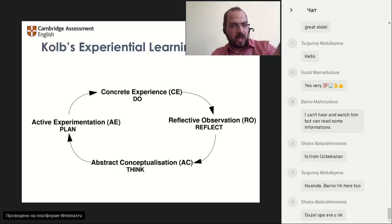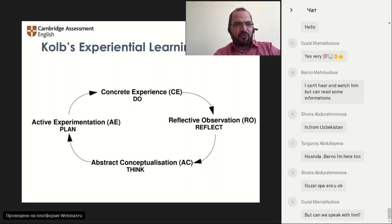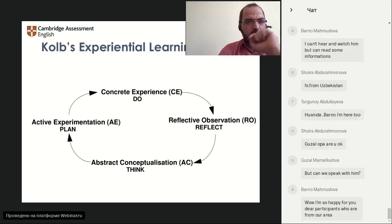The argument here is obviously, I should start from one point before the other. Well, of course, you can start at any point. I can basically transform my activities from the reflection part, or from the thinking part. The ultimate thing that we need to focus on, or that we need to really relate to, is the doing part.